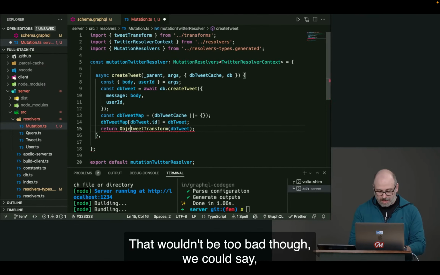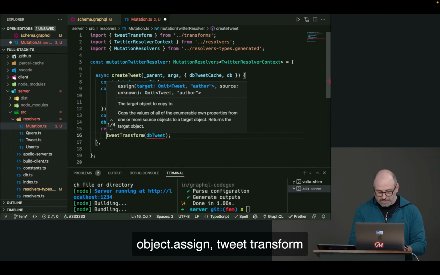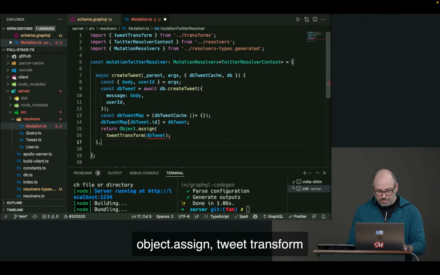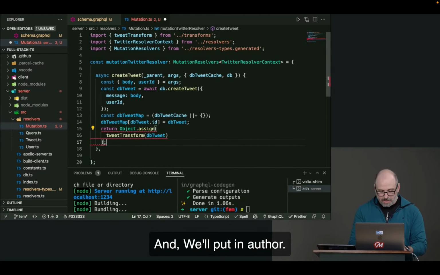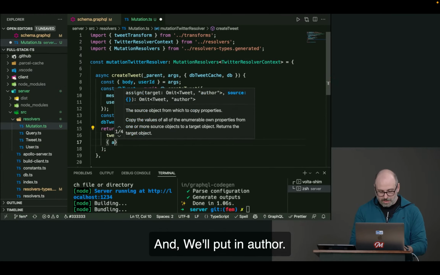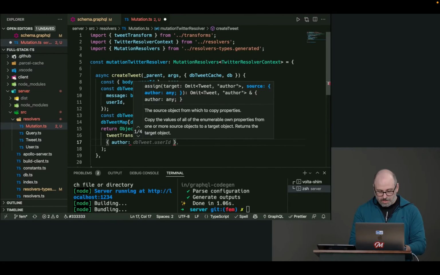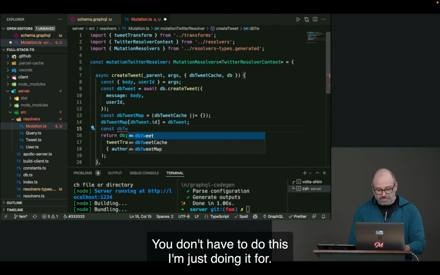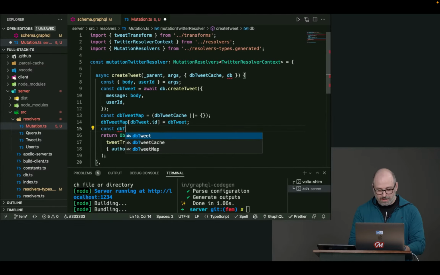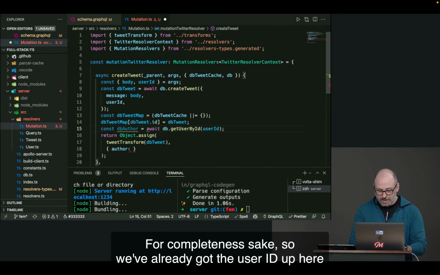We could say Object.assign, tweet transform, and we'll put in author. You don't have to do this. I'm just doing it for completeness' sake.